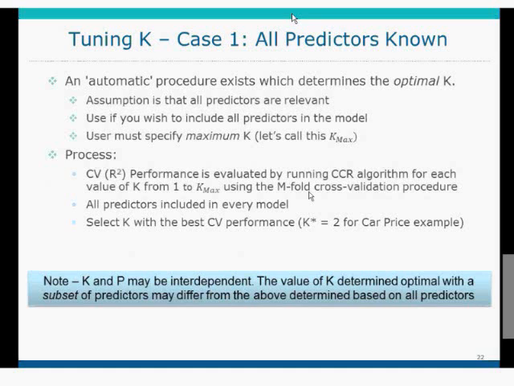And we take those predictions and we correlate them with the observed values of y to get r. We square it to get r squared. So that's the CVR squared, cross-validated r squared. So we can do that for a 1-component model. We can do it for a 2-component model, 3-component, see whether it's increasing, how high it goes. And then the one for which the CV performance is best, highest CVR squared, that gives us the K.